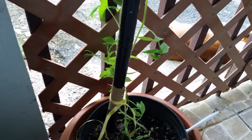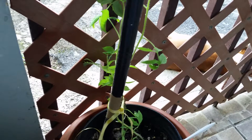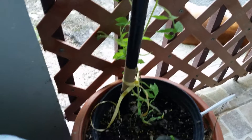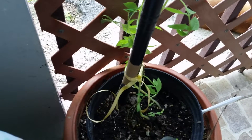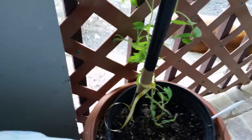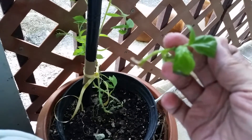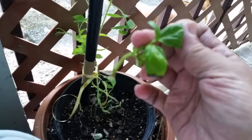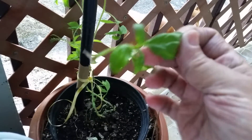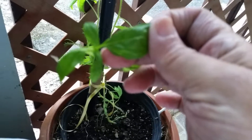The tomato is going to get all messed up if it's covered too much, so I keep the leaves cut down. And I've got to keep it well watered — that is very, very important. They like water. Let me show you — right here — there's another basil. I think I have seven or eight of them already.